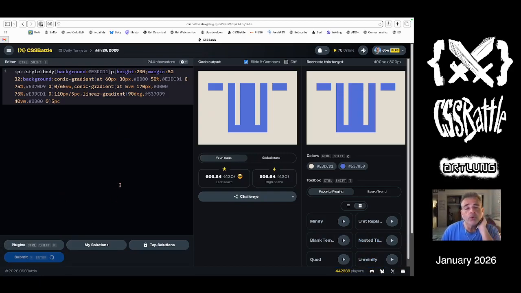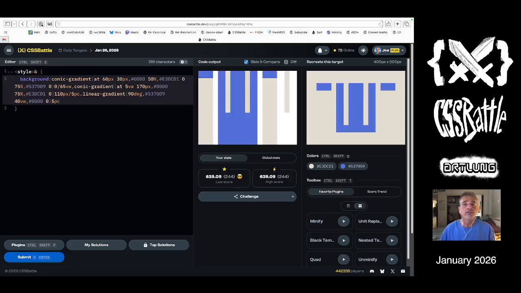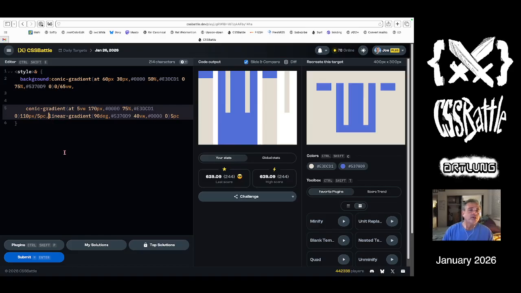So if we were to do this without a paragraph element, could we do it? I think yeah. And what's that look like? So we would need no margins and just all background. So to do that, we just do style, right? And do ampersand. And then there's the background. So that's what that looks like if we apply it to an element that doesn't have its heights and widths and whatnot constrained. So is that a mess? Yeah, it kind of is a mess. Kind of fun that way.